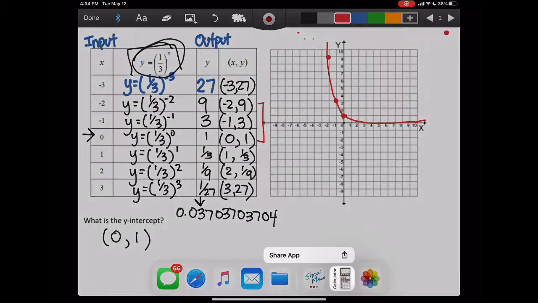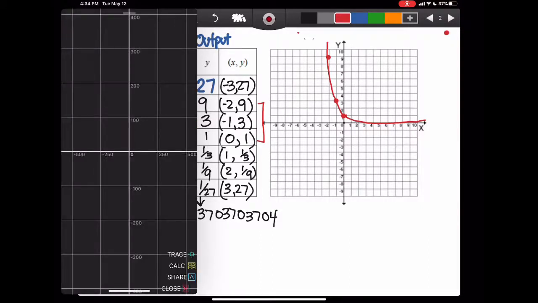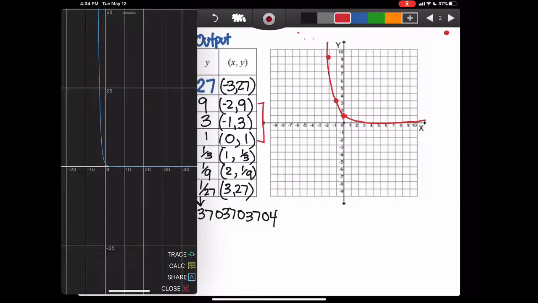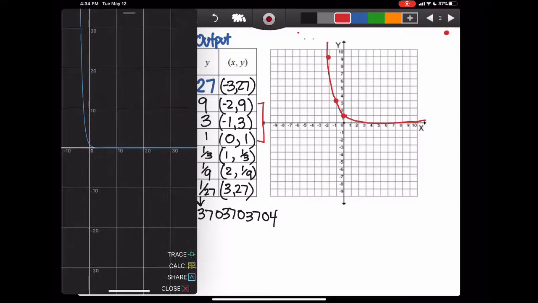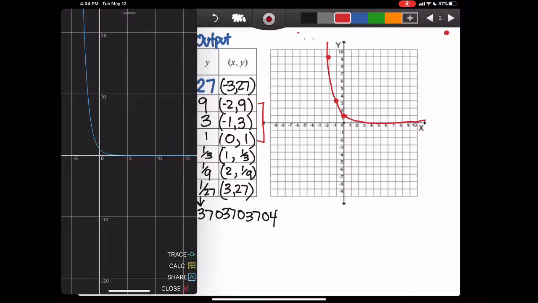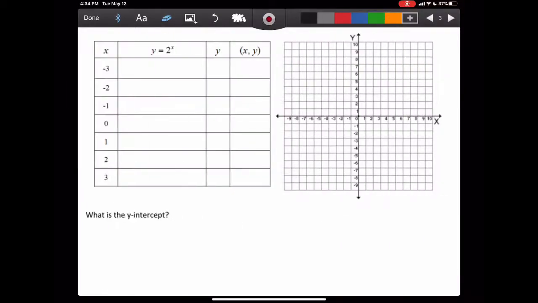Now let's go to our calculator here just to see if I did draw this right. We already have it keyed in whenever we did our table. So I'm just going to hit graph here. I'm going to zoom it in some so we can see it. And if you look, the graph on the calculator right here is going to be blue. Looks kind of similar. You know, my graph over here isn't to scale, but very, very similar. All right, let's go on to this next slide here.